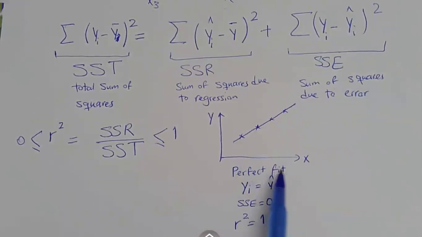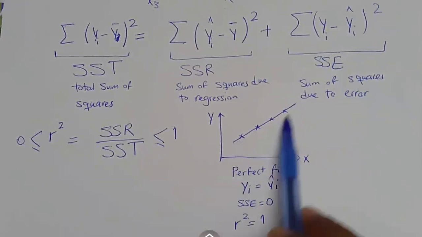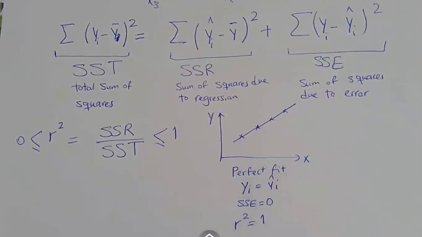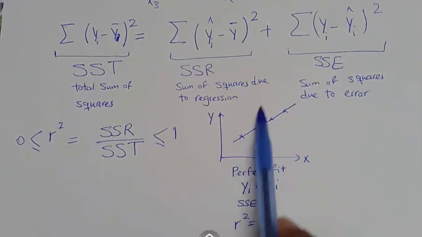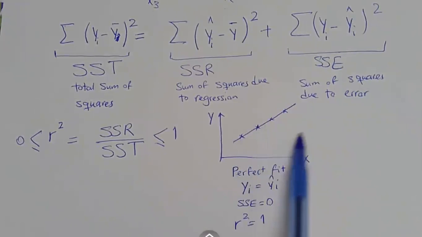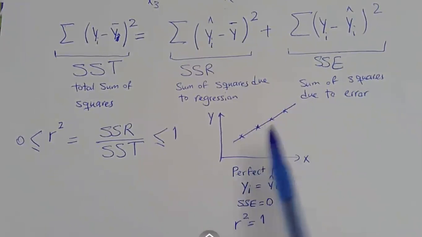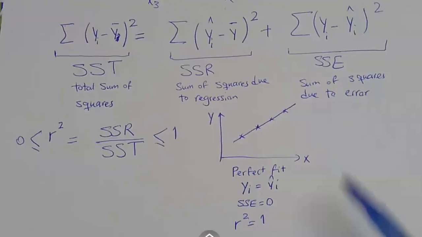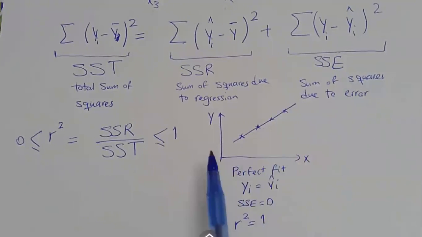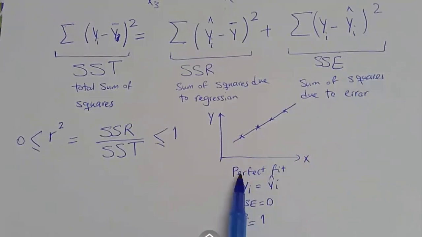And that doesn't depend on the slope. It can be negative slope, it can be positive slope, it can be a very strong slope, it can be pretty close to flat, but still linear. As long as it's linear and as long as there is a persistent relationship, I will have a perfect fit and it will be a strong linear relationship, and I will get unity for R squared, all right?